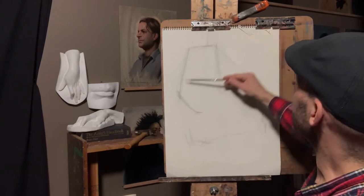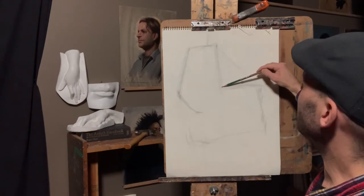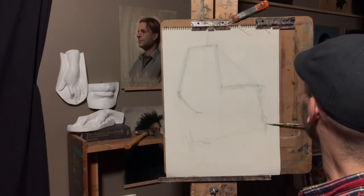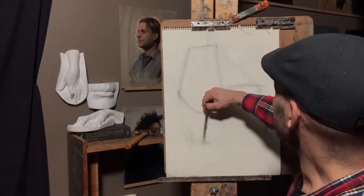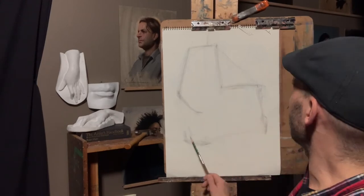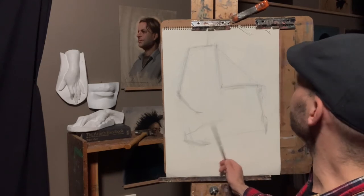So one of the first orders of business is to map out some of these salient points right here, right here, right here, right here, right here. It's almost like this constellation of stars that I'm going to map out just to get a general feel of that overall shape. So there's a number of other aspects that I'm thinking of as well, tilts and shapes, all of which I'm going to talk about in later videos.